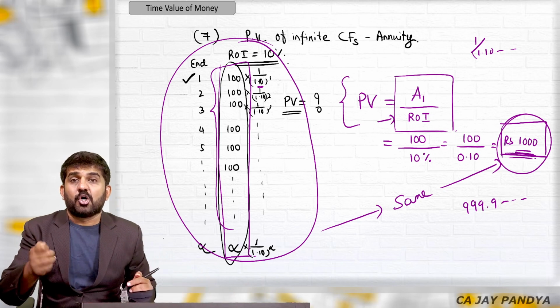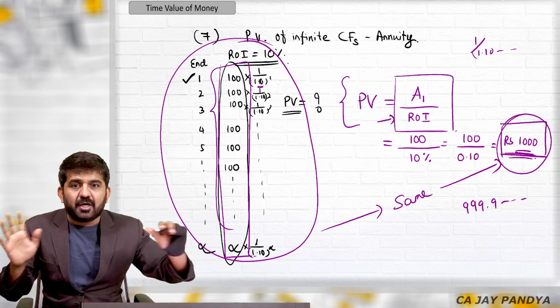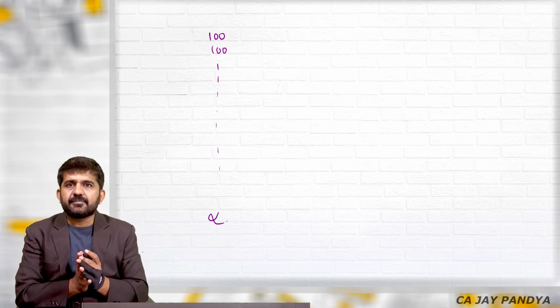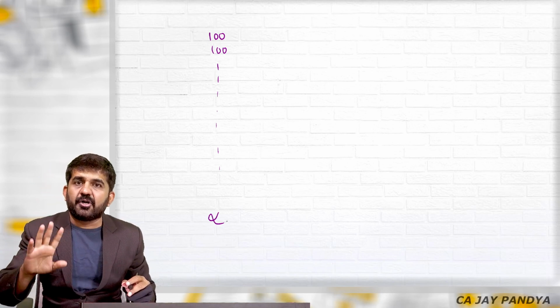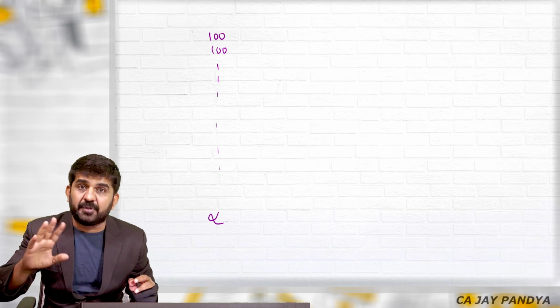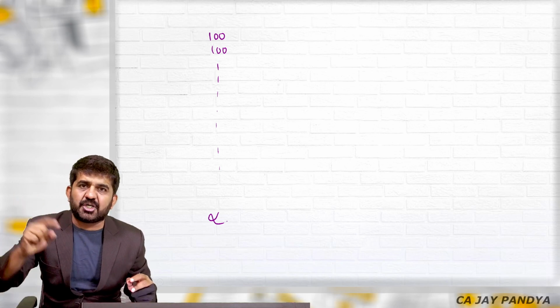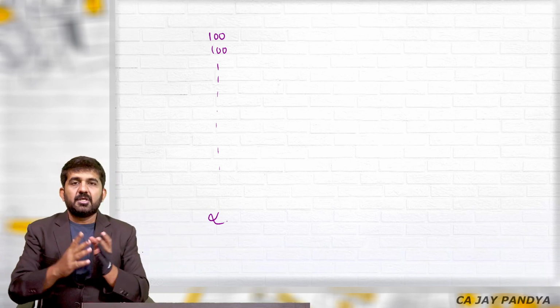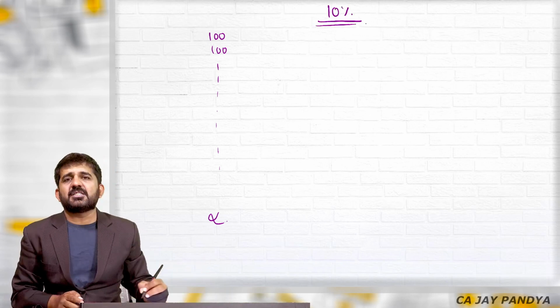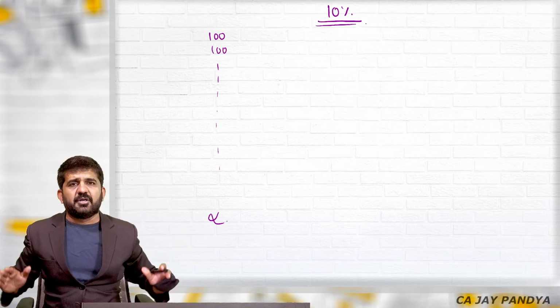I will give you even the logical proof. Try to understand the finance criteria proof that this answer is correct. See, I need to pay you 100 rupees every year for an infinite period of time. What does it mean? I will pay you 100 rupees every year. When I am dead, my child will pay your child 100 rupees every year. When he is dead, his child will pay his child 100 rupees every year. This will never end, right? But I want to end it. Let us understand that between us, the 10% rate of interest will remain for an infinite period of time.